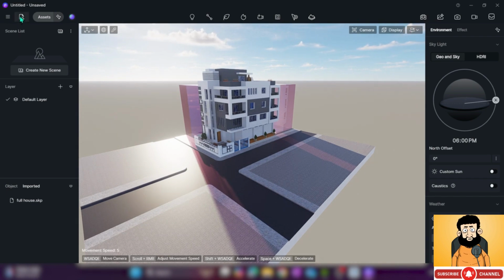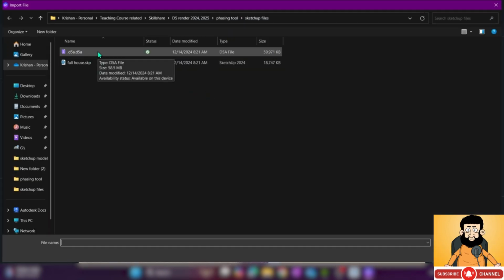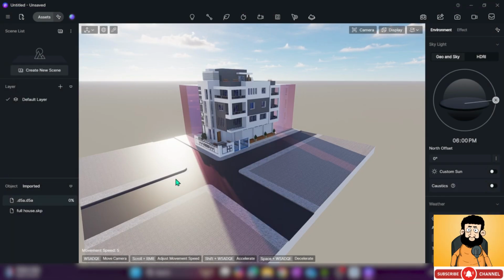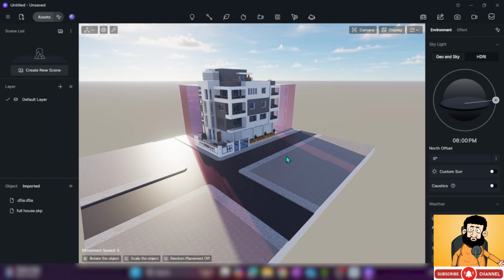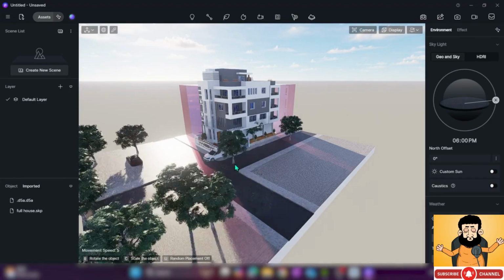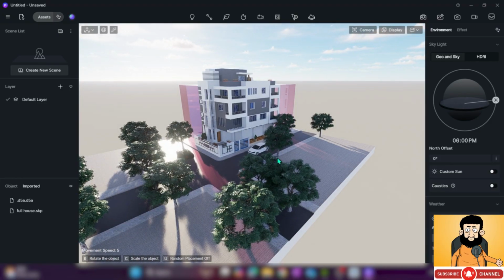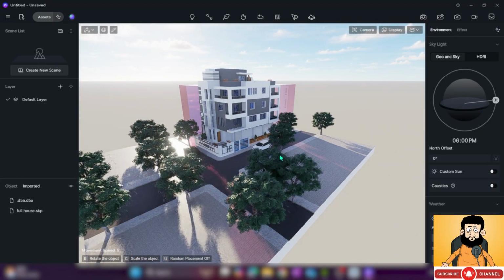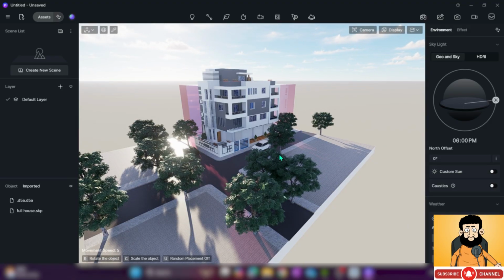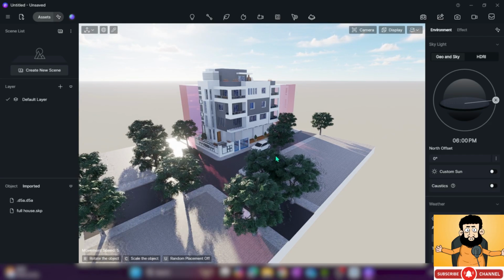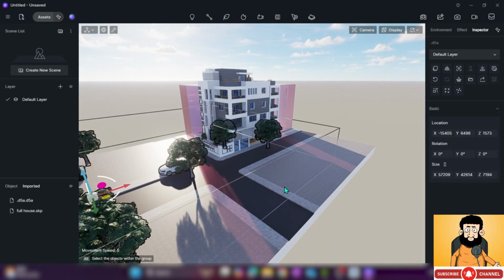Now again, I'm going to import the separate files which I have exported separately. Okay, I have imported it. Now this is my file tab. You can see the two cars and the vegetations here. But when you import it separately, there will be a problem: you can't find the exact location where it belongs. So now I'll just place it here in D5 render.